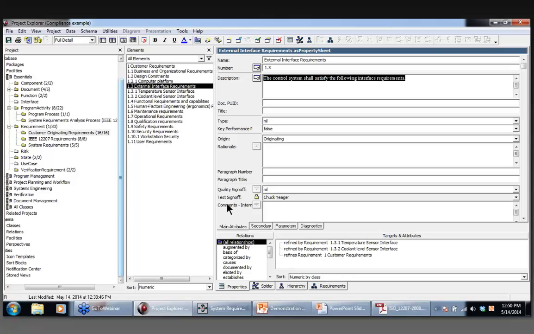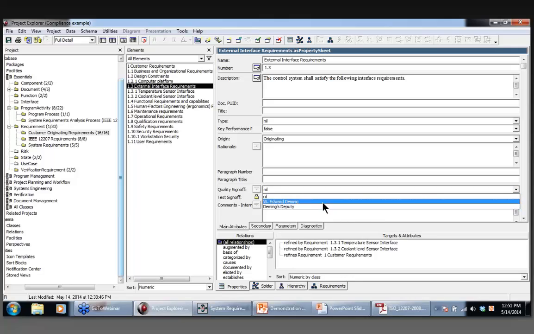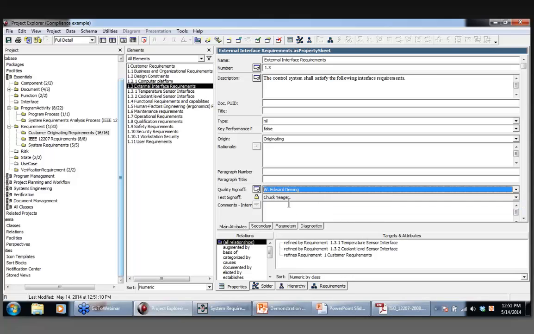But here, these blocks are literally sign-off blocks in this approach. So I am logged in as Mr. Deming. When I make a change, that change is recorded in the audit trail that I made it. So here, I literally am going to select my name, saying essentially an electronic sign-off.